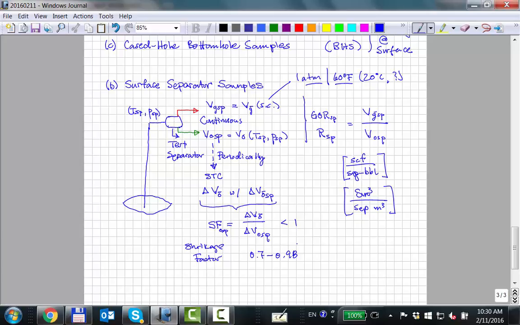But then what about the solution gas that comes out? They blow it off. They just send it somewhere. I'm sure it's not controlled. So it's not even added to. Generally not.